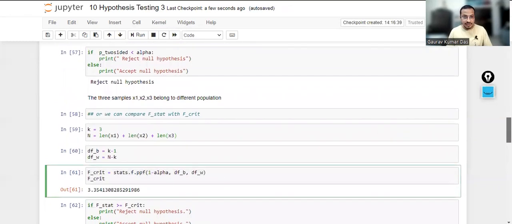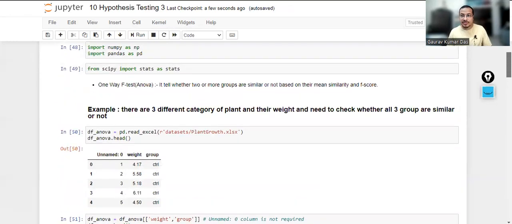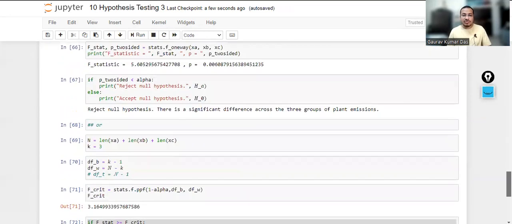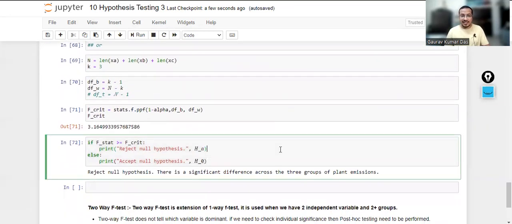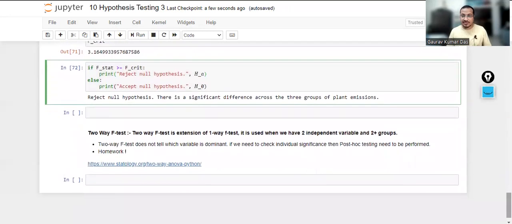All right, guys. So this is how you do ANOVA test in Python. Very simple, guys. I'm sure ANOVA is one of the most widely used statistical tests. People often use Excel sheets also to do ANOVA test. There are other ways of doing ANOVA test, the two-way tests, right? With replication, without replication, all these can also be done. I've specified the link here so that you can go through it.